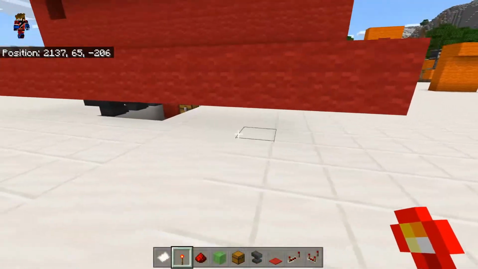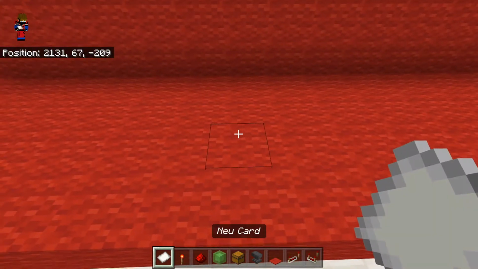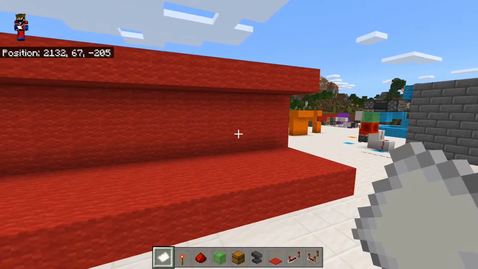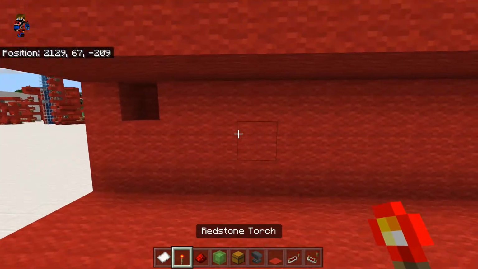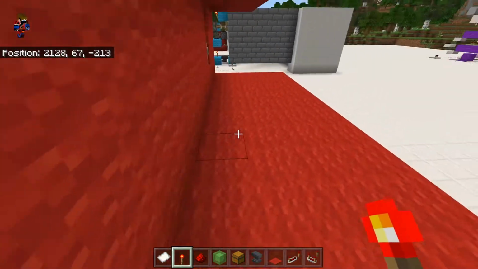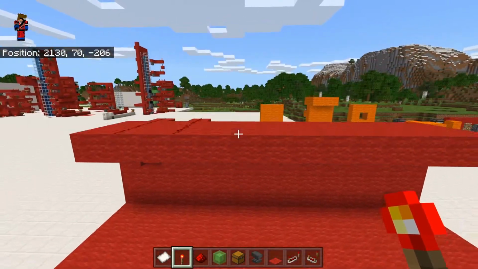So let's go over to the front side, over to here. Let's grab our key card, drop it like that. It should activate our system. There you go. And then you could just take your redstone torch. Boom. There you go. So you can do it one or two ways, whichever way you think's better.